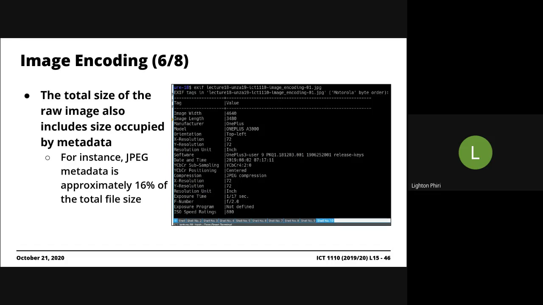This metadata will typically include important information. This screen grab on the right gives you an idea of the metadata itself. So important information like where the image was taken, the geolocation, the GPS coordinates associated with the photo itself. This is something that a number of people don't really realize: the average device that you use to take a photo will sometimes implicitly keep track of where the photo was taken. Now, for privacy concerns, some people would feel uncomfortable about that.